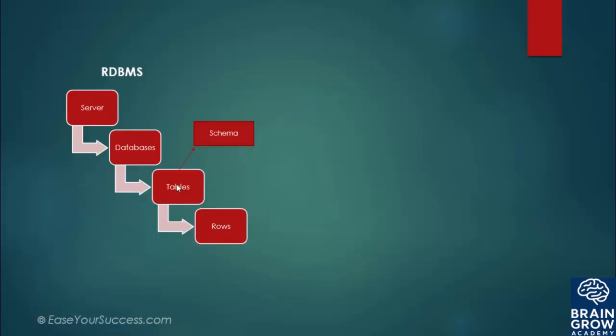So first we decide on the schema. Schema means first we decide how many columns that table is going to have and what kind of data we are going to store in the table. So first we decide on the table structure, that is the schema, and then we store data in that table. And since we are using many tables to store data, sometimes when we need related information about that data, we need to perform complex joins. We need to write complex joins on those tables to get the required result. And in RDBMS, joins are very expensive.